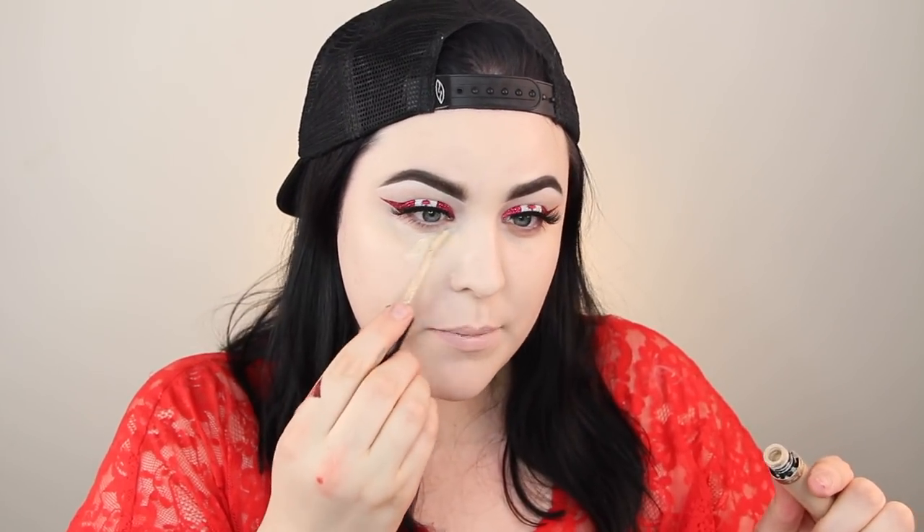Typically when I wear this foundation I don't bother with concealer under my eyes because I usually wear shadow there, but since I'm not doing shadow for this look, I'm using the Too Faced Born This Way Concealer in the shade Very Fair — it's still quite yellow-toned. I'm also using the Ofra Loose Translucent Setting Powder in the shade Light, which I used in my last tutorial and adored.